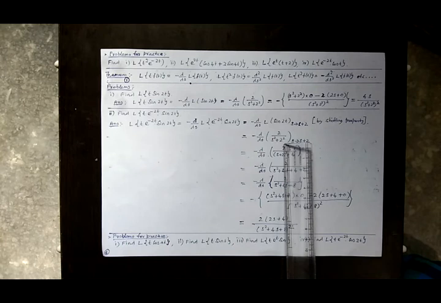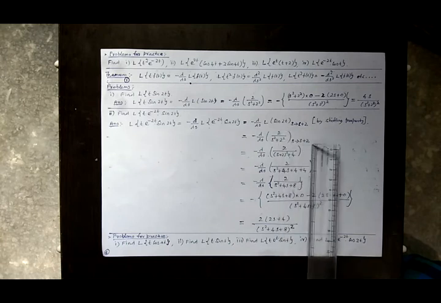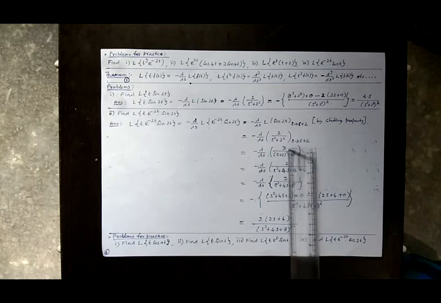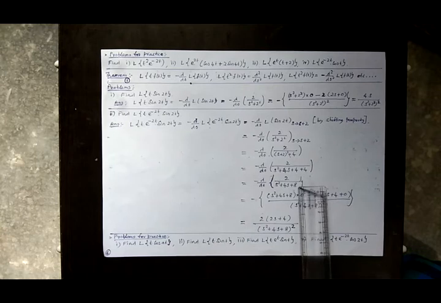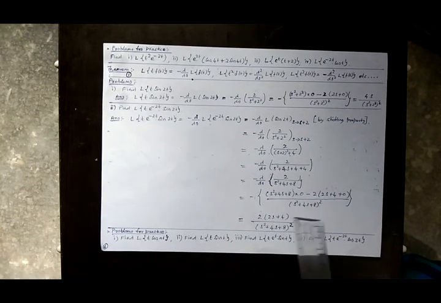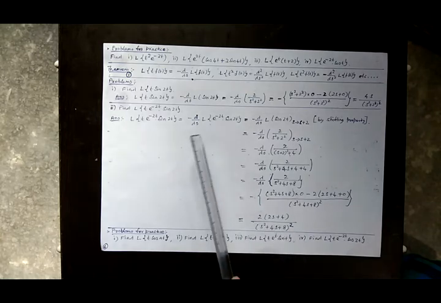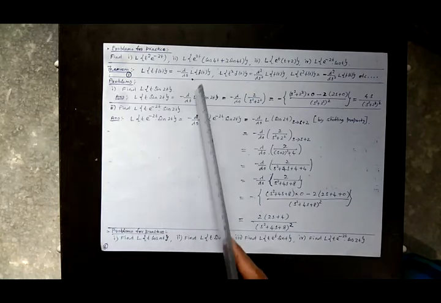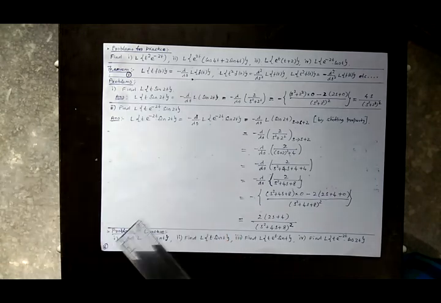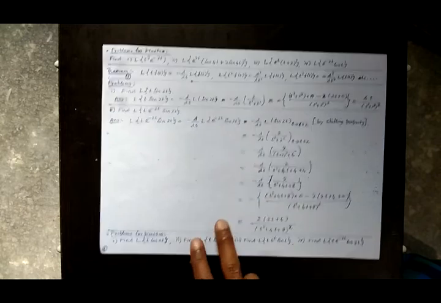So you take the Laplace transform of sin 2t, which is nothing but 2 by s square plus 2 square. So in this you replace s by s plus 2. So we get 2 by s plus 2 whole square plus 2 square is 4. If you simplify this, you get s square plus 4s plus 8. Now you differentiate this 2 by s square plus 4s plus 8 by using quotient rule, u by v formula. So we get this 2 into 2s plus 4 by s square plus 4s plus 8 whole square. So this is a very important problem. So using the theorem and the previous first shifting property, you can do these 4 problems.